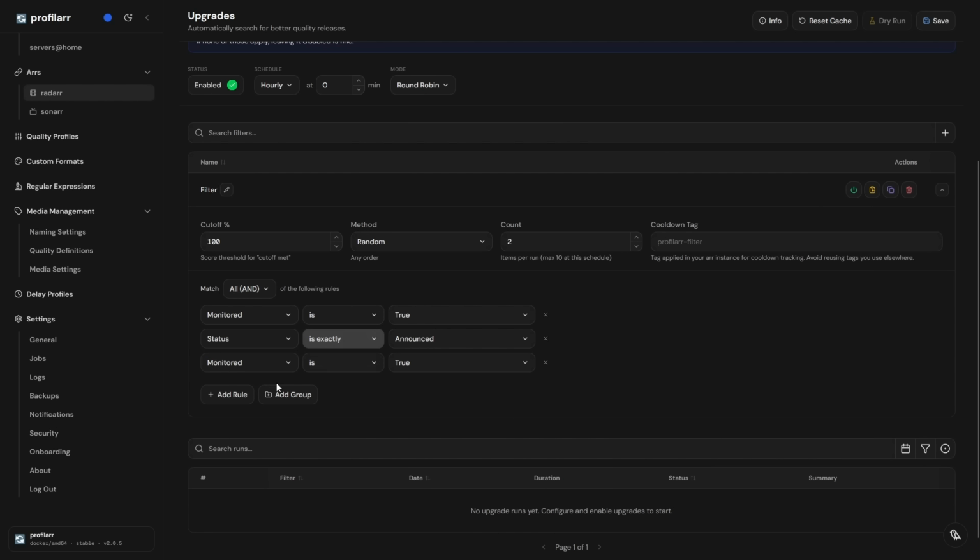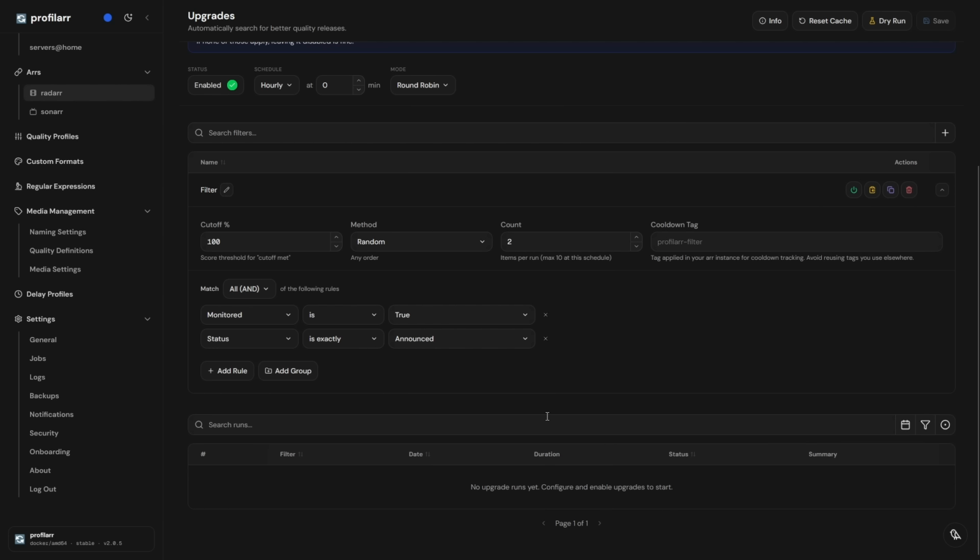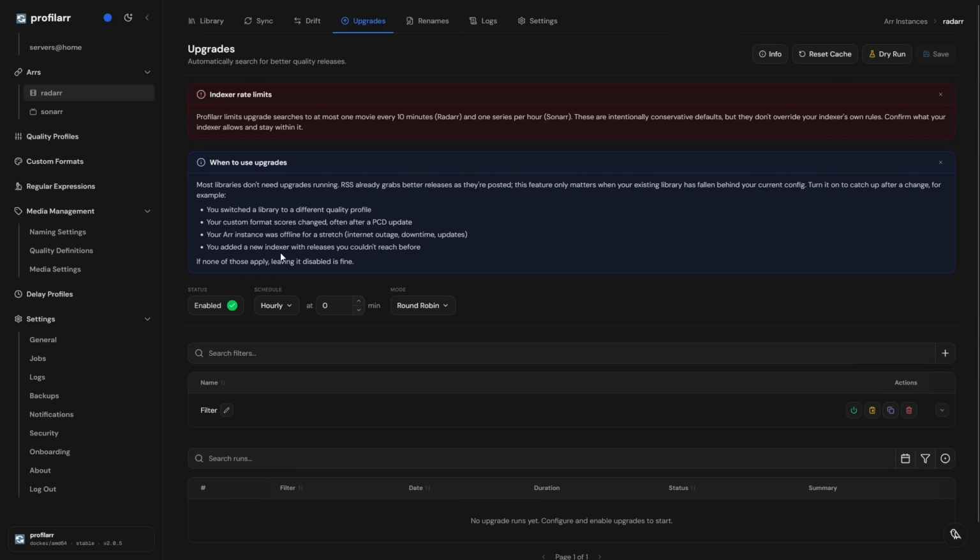You can add rules and groups, and when I add a rule, once I hit the drop-down box, you'll see I have a number of additional filters, and if I want to add a group, I can add a group here. I can easily remove them just by clicking the X box and then the X box here, and now we're back to normal. I could turn this filter on or off if I want by using the enable and disable power button. I can copy it, duplicate it, or delete it. That's all it takes to make this run in Radarr.